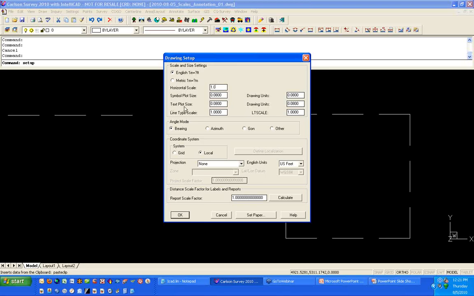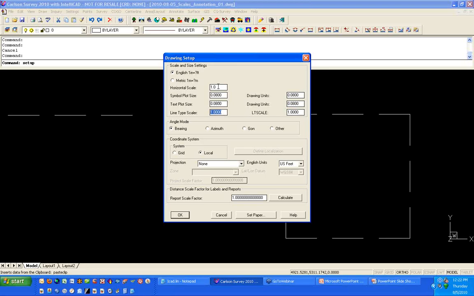Notice that the text plot size is set up at 0.08. This is the plotted text size. Carlson takes the plotted text size that you specify here, multiplies it by the horizontal scale, and it tells you here actually how tall that text will be in your drawing. Same thing here with Linetype scaler. We've got that set to 1.